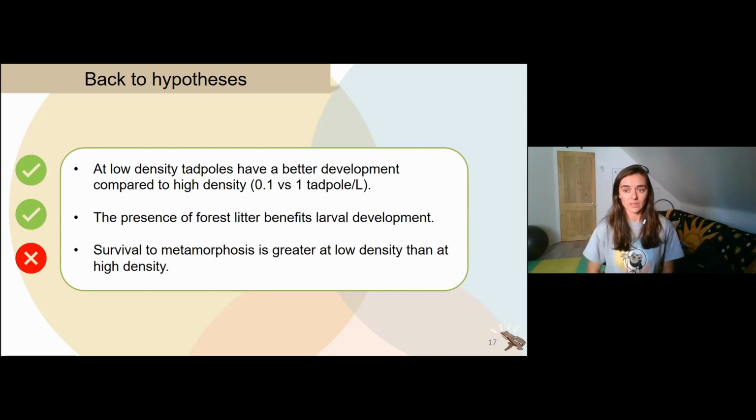quand même très important de souligner que pour une réintroduction, ce sont des résultats intéressants parce que ça veut dire que des individus qu'on met avec une faible densité auront une meilleure fitness par la suite. Par exemple, on sait que la survie des juvéniles est dépendante de la taille à la métamorphose. On sait aussi qu'il y a une corrélation possible entre la taille de la femelle et le nombre d'œufs qu'elle pond. Ce sont des éléments vraiment importants quand on parle d'une réintroduction. On veut maximiser la survie, mais on veut aussi maximiser le futur des nouvelles populations qu'on introduit.